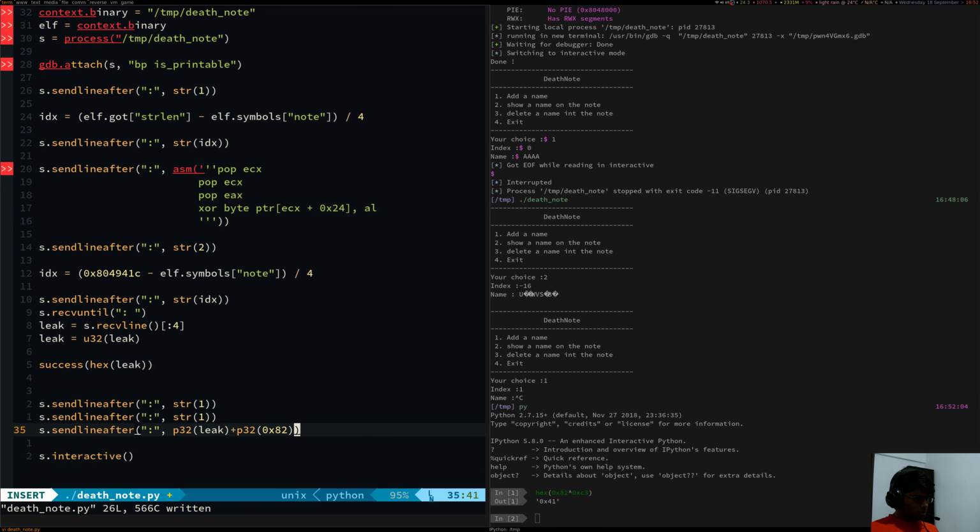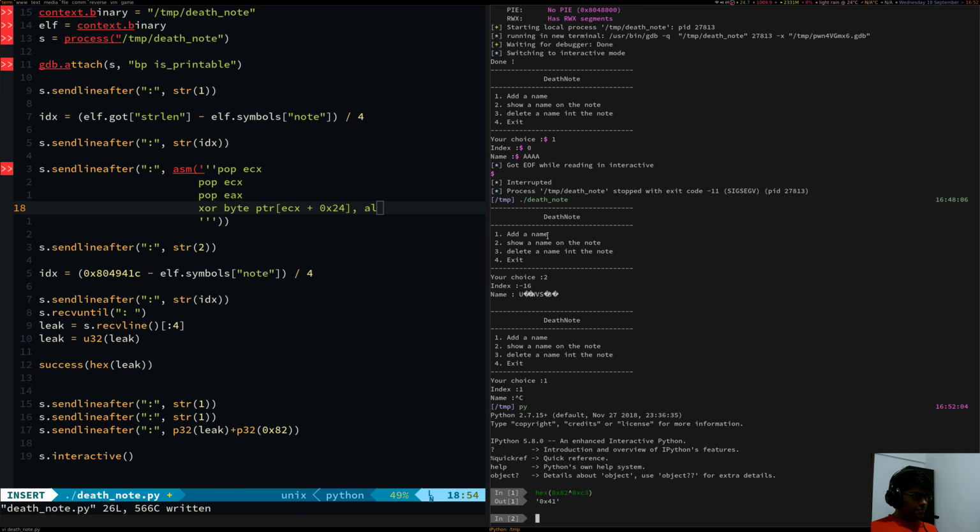Once we have 0x82, actually 82 is too much. We're going to send 0x41. This is ASCII. This is not limited to ASCII characters, so we can send anything here because the check has not been performed yet.